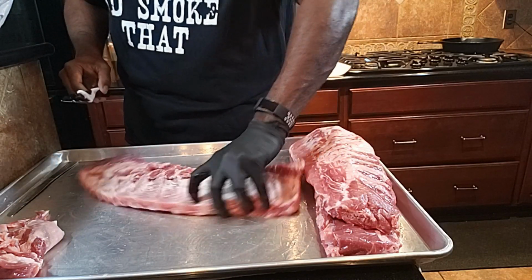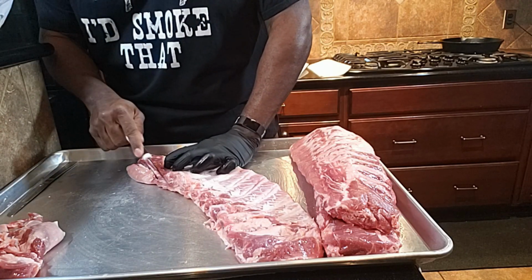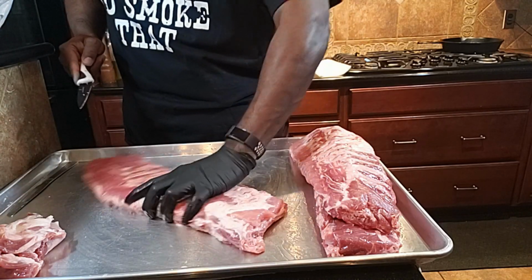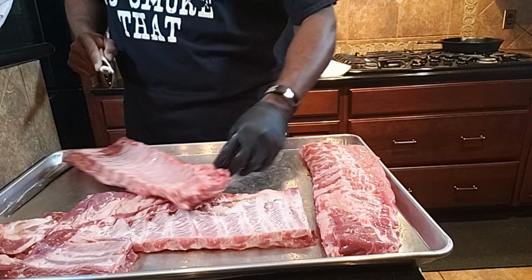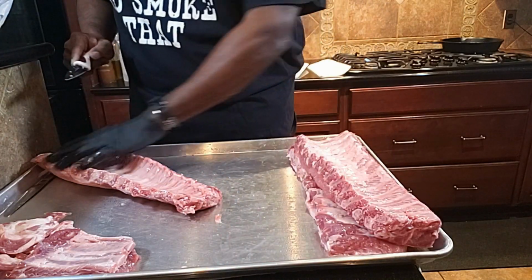So we got that discarded. A little bit more we're gonna cut away here. And alrighty, we got our St. Louis cut, ready to go. And we're gonna get the membranes taken off of these baby backs right quick.